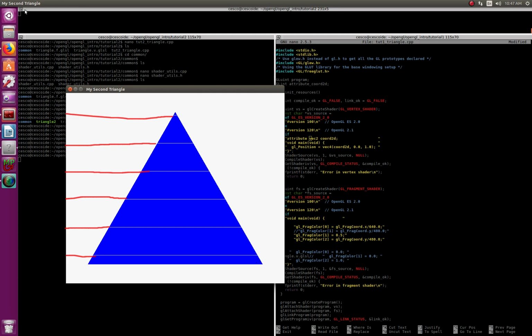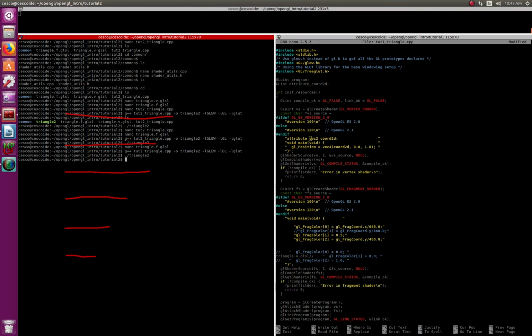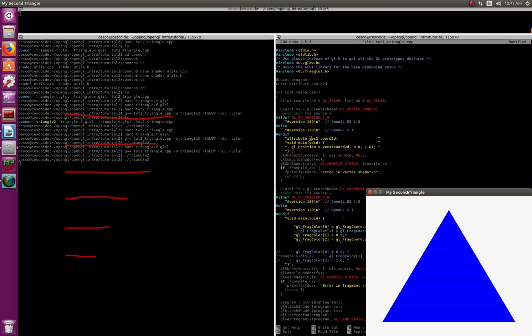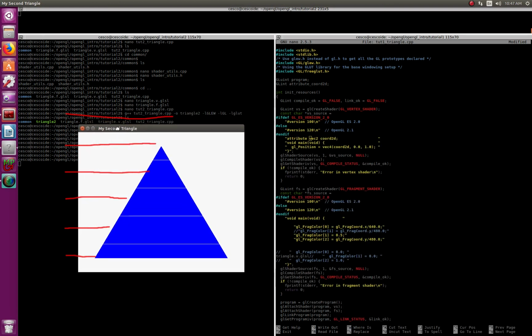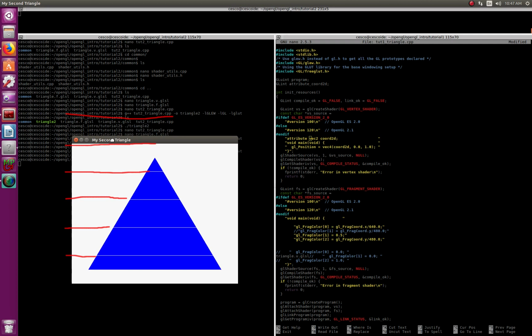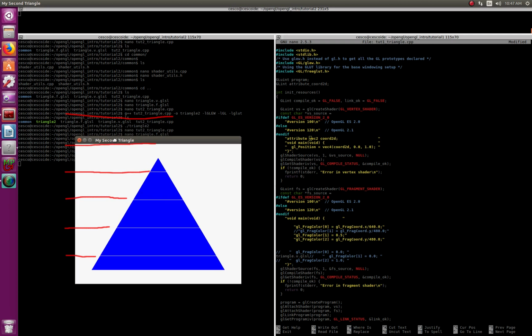So let's run it again. Let me close it again, because I was saying, why is it so big? So let's do it again, and this time I'm not going to. So let's do it, and there you go. It's 100 pixels, 200 pixels, 300 pixels, 400 pixels. So it's 1, 2, 3, 4, 500. So it's exactly 500 pixels. So it's 6 on the X and 5 on the Y. So it's 1, 2, 3, 4, and 5.